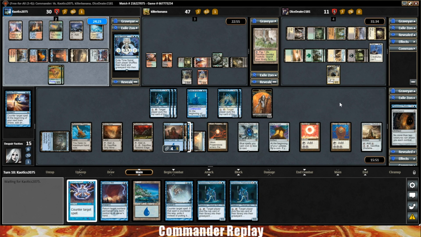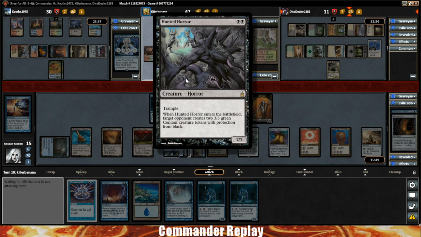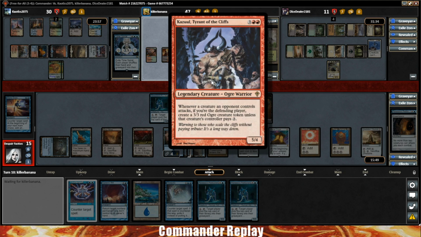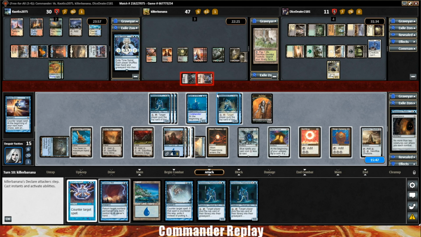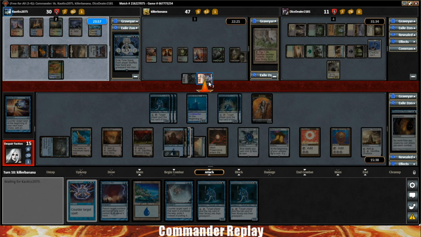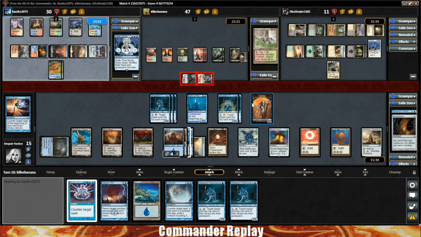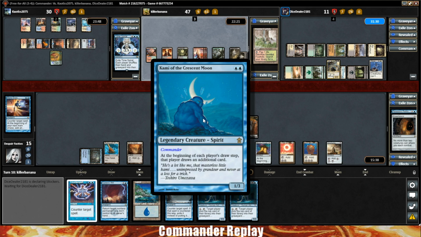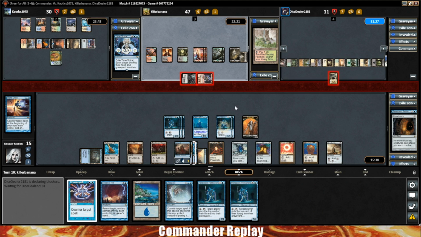We draw into some more Petitioners. Opponent going to do some attacking, sending the Hunted Horror into the opponent, and the Kazul, Tyrant of the Cliffs, into us. We do get a 2/2 zombie. Kazul is a little bit annoying if we want to do some attacking, so I'm going to trade in our Commander and some Petitioners for it. We have so much colorless mana and not that much to do with it that I'm okay having to recast our Commander.